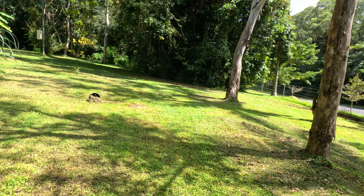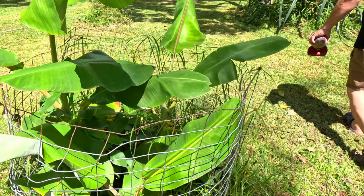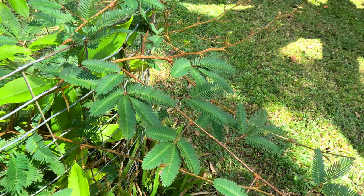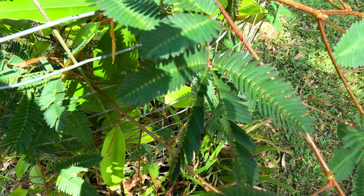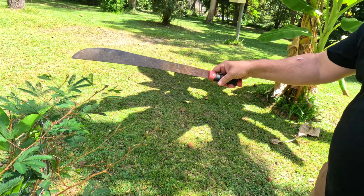Lots of different fruit trees down here, and the canopy is really a whole lot of tropical native rainforest trees. Some more bananas coming up. With all our fruit trees we have to put a wire surround until the tree gets taller than the wallabies, or the wallabies will eat everything to the ground. This is a custard apple tree. And here is another weed, but it's really interesting — it's called sensitive weed. When you touch it, it closes. In Malaysia they call it shy weed.